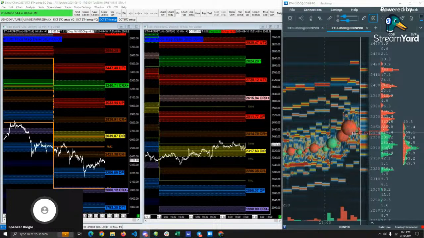Where would that be invalidated and where would we be concerned of a retest of this monthly DP? We've got to lean on our weekly structure. If we see a trade tonight under 23.17, that would be a trade of concern, right? And more specifically, under this previous week's close, you'll see that aligns perfectly with some retesting over the week.